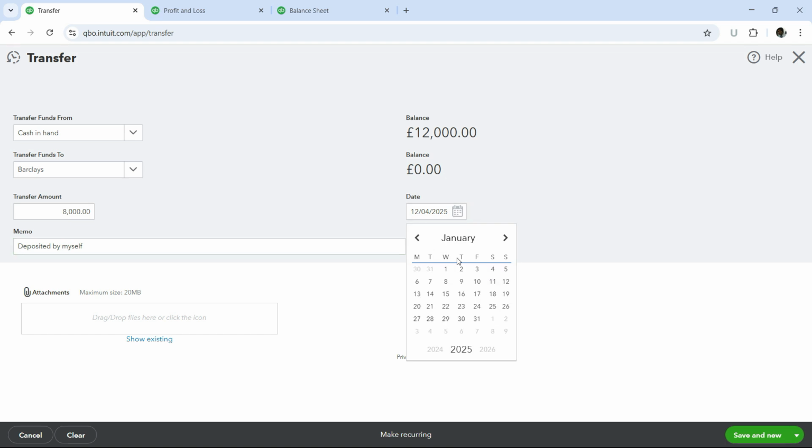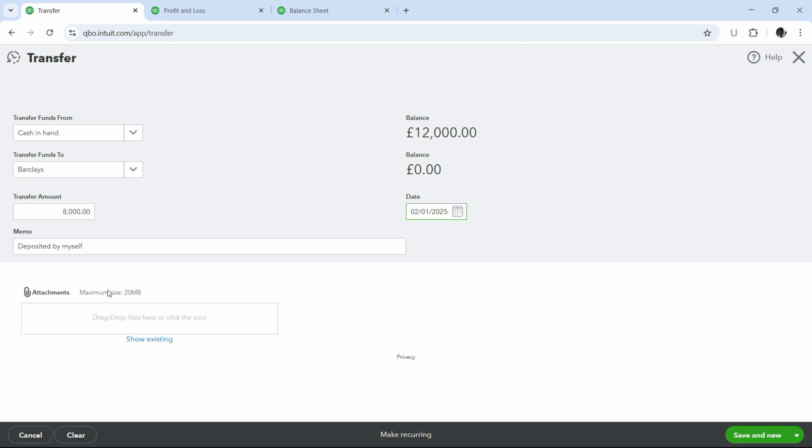After that you will choose the date of that specific deposit. I want to go back and I would say that I deposited this on the 2nd of January so that I can see the reports systematically. I'm choosing the dates accordingly so that we can see the reports and learn how things are moving.